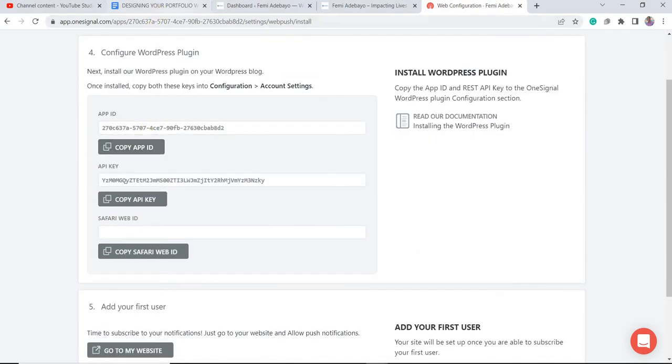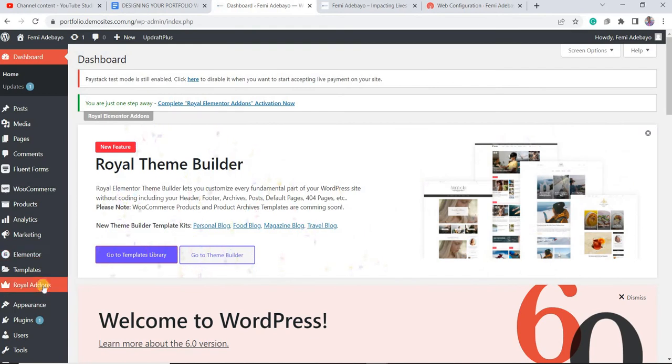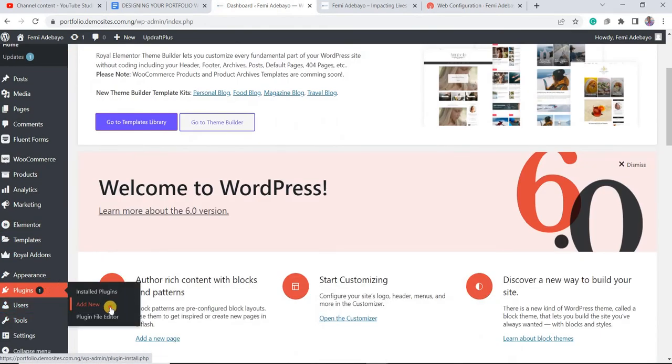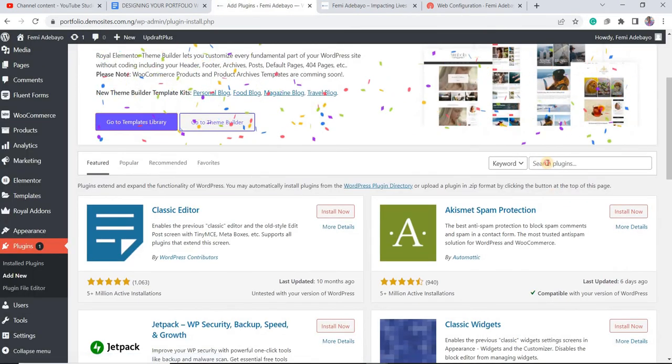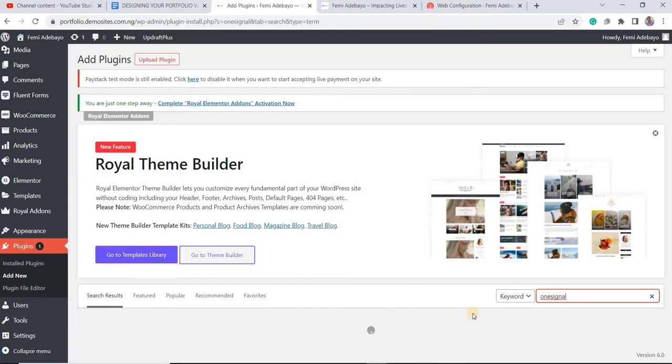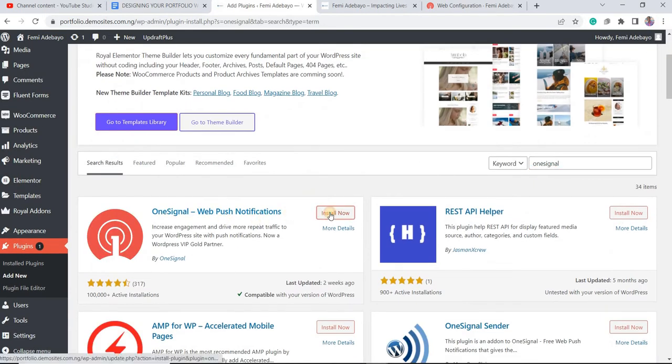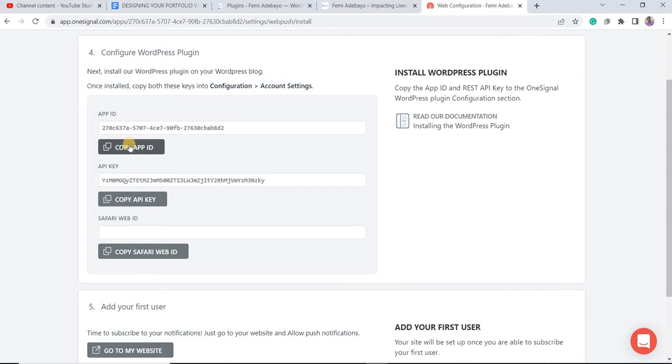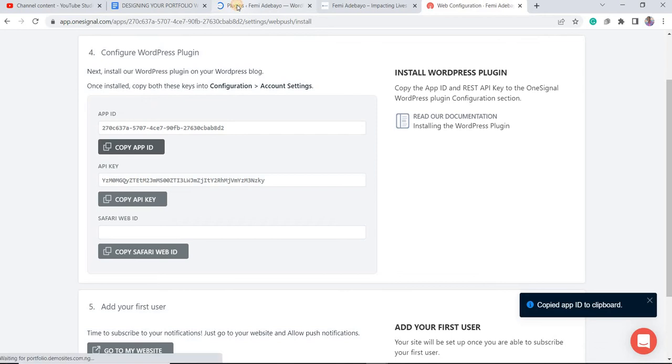Now that you have saved, you come back to your website backend, add new plugin, and you want to search for OneSignal all together. Don't put any space. So OneSignal, install it, then activate. So you come here, copy this app ID. Please, these keys are only unique to you.